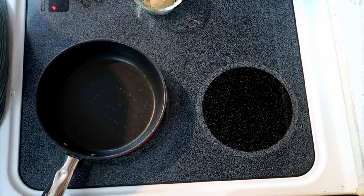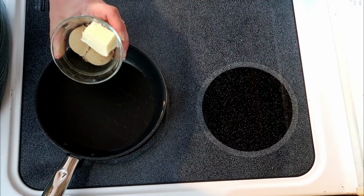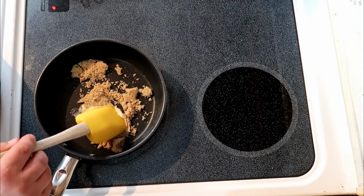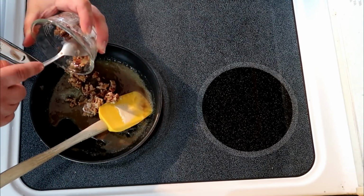To top the Pho Pate, we're gonna make a candied bacon, jalapeno, and pineapple glaze. We'll start with 3 tablespoons of brown sugar and 2 tablespoons of salted butter. I've got my pan on a medium-high heat. To that, we're gonna add our remaining bacon.